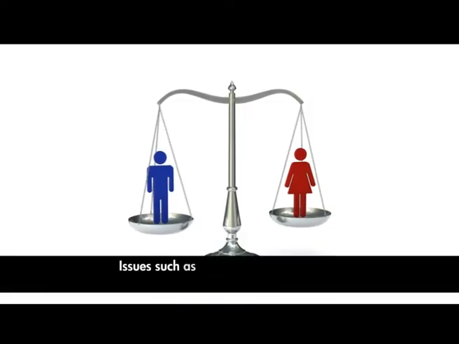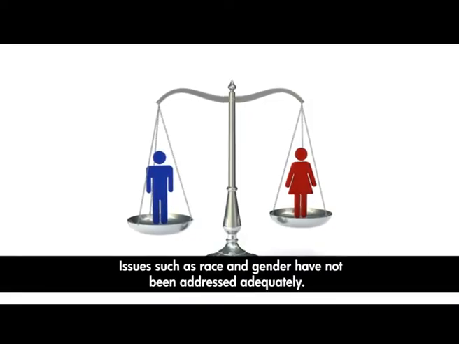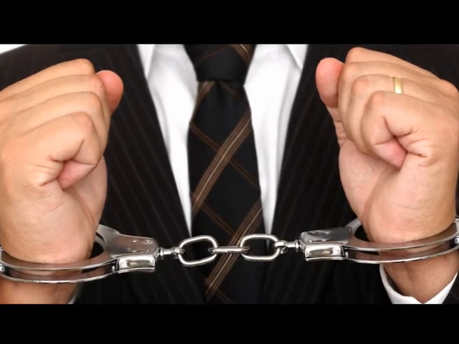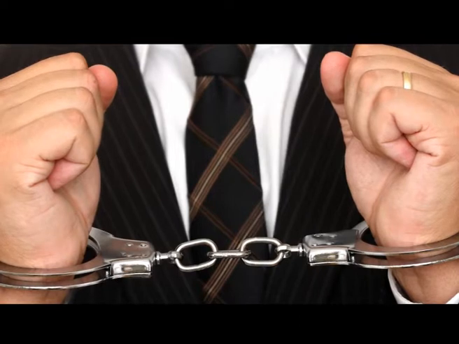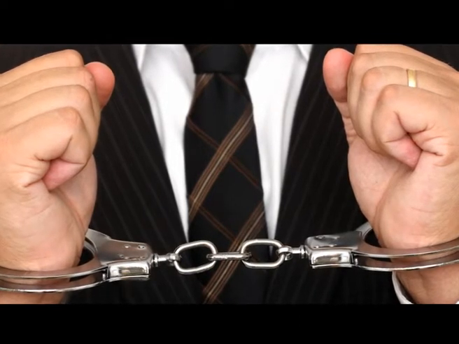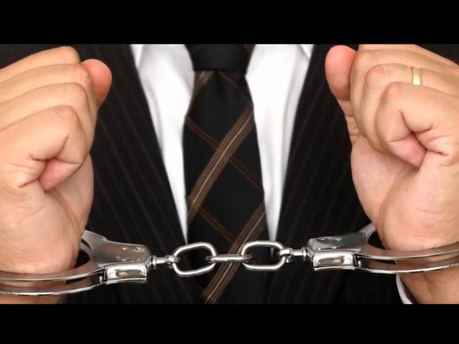Moreover, issues such as race and gender have not been addressed adequately. Have you heard about white-collar crime? In recent days, they have increased. Online theft and cheating people by educated persons in innovative ways are all examples. These have not been explained by this theory. Another important critique is that it is based on making the best choice that fits the individual.